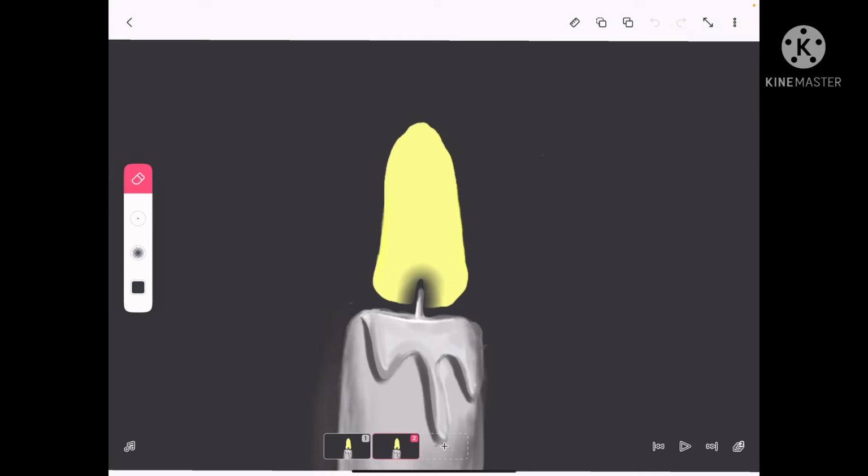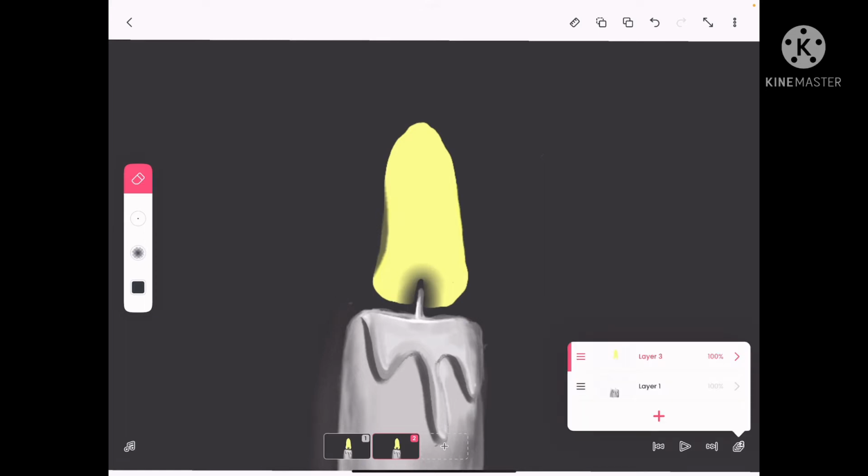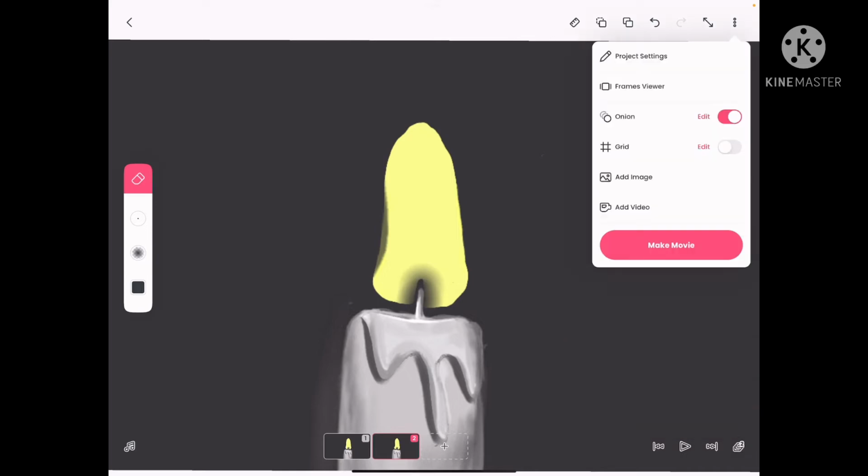So what we're gonna do is we're going to erase it in the middle here. Like so. Let me turn my onion skinning on.